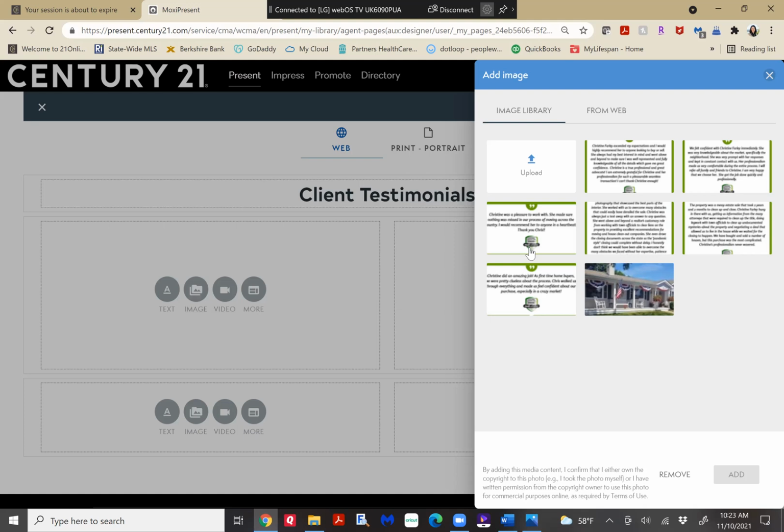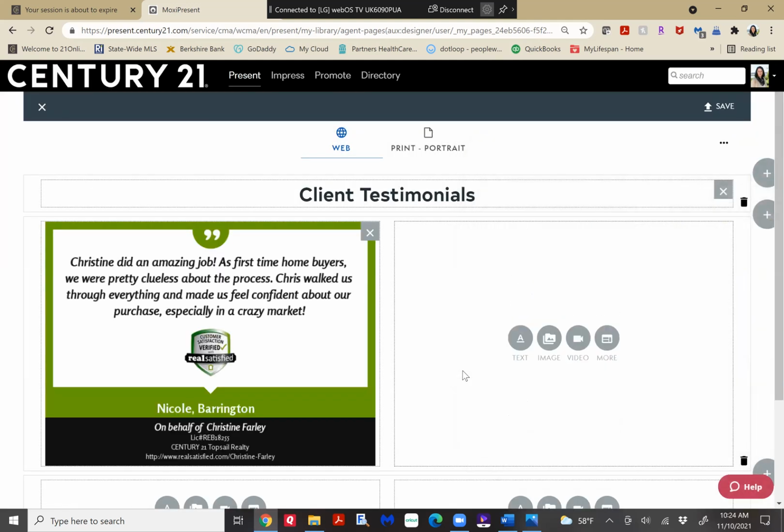When we download them, isn't it more like a Word document? No, I'll show you how to do it. I know what you're talking about, but I was given a cheat way to do this. Okay, so all you do is, mine are unfortunately still uploaded from when I made mine, and just add them into the field. It's going to fill the box.